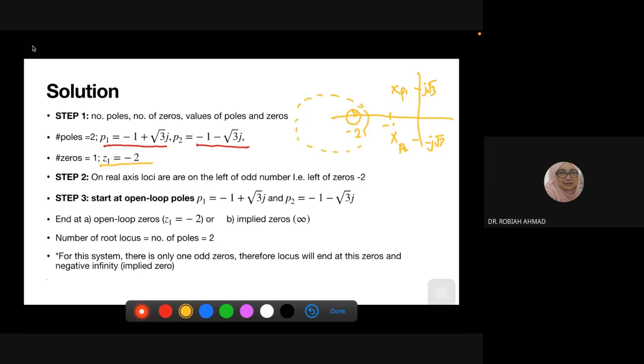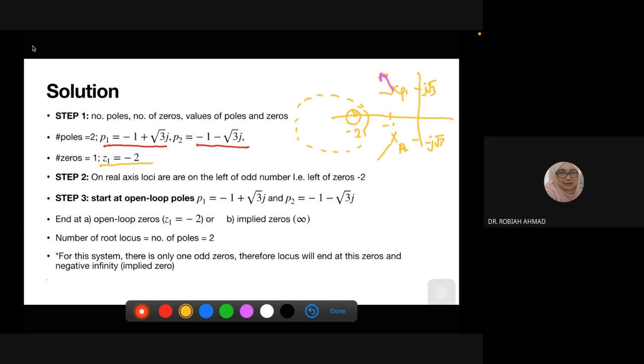Okay. And then step 3, so it should start at poles. So P1, P2. So tadi P1 saya buat warna biru, purple, sebab dia akan bergerak, pergi ke dot-dot sini. So we will have, yang ini pun nanti akan ada step 8 untuk kita tahu angle dia berapa. So this is P1, and then this yellow is P2.